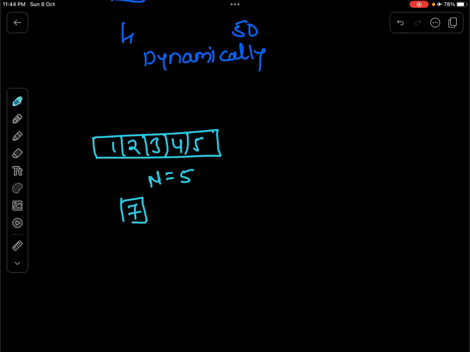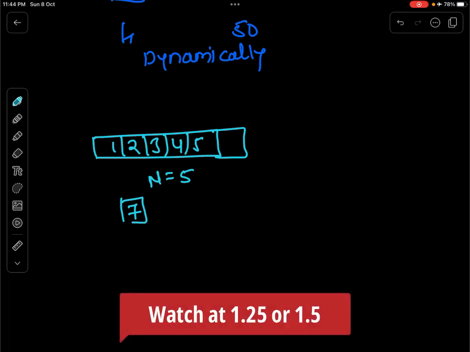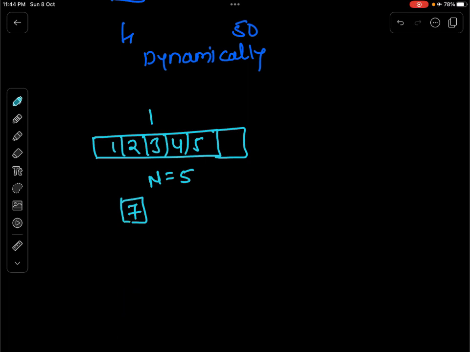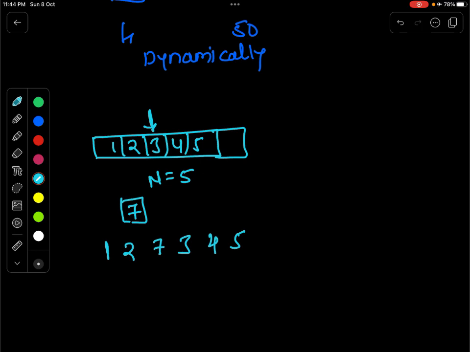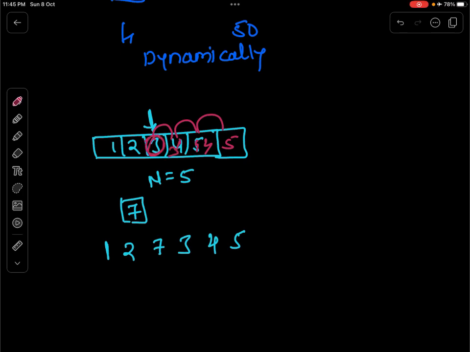Now say for example, I have the space to store, and now I want to insert this 7 in between here, so that my final answer could be 1, 2, 7, 3, 4 and 5. Now before inserting the element inside the array, we know that we need to check whether the space is available in the array or not. Okay, I got space, but the point is, I need to move all the elements from the 3 to its right side. For example, 5 needs to go over here, 4 needs to go here, and 3 needs to go here, and then only I can insert 7 here.